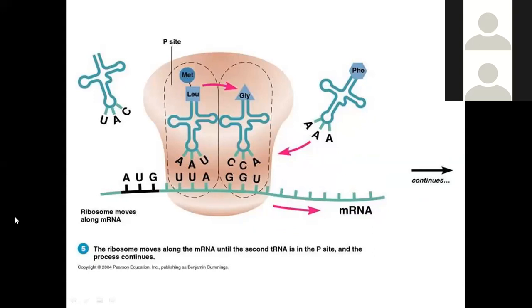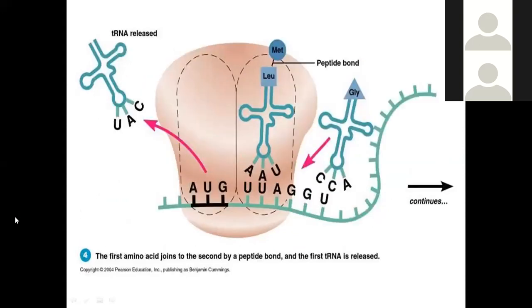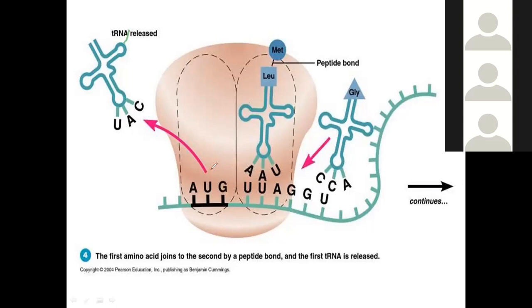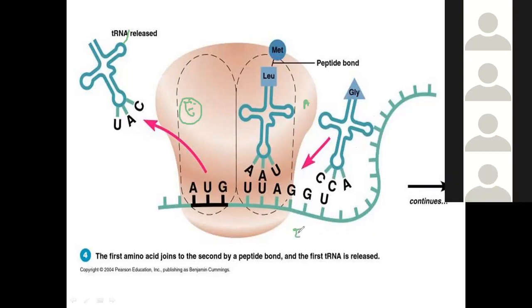So now we are going to talk about the termination step. But first, elongation, which is given here. Just look here. During elongation, I told you the ribosome will move in the 5' to 3' direction. Along with it, the tRNA will come and attach at the acceptor site of the ribosome, and the one that detaches from here will go to the exit site. In this way, the movement of the ribosome in the 5' to 3' direction takes place, and the elongation step is completed. So this is the elongation.